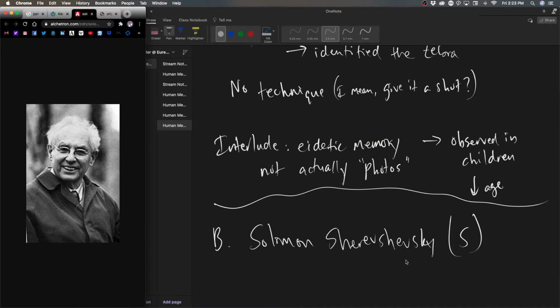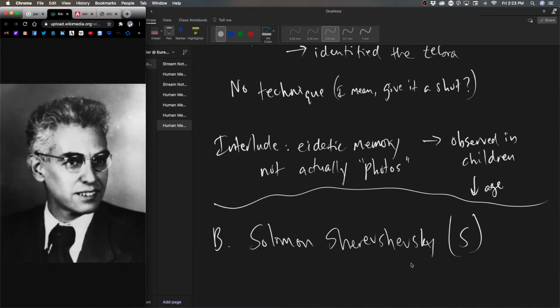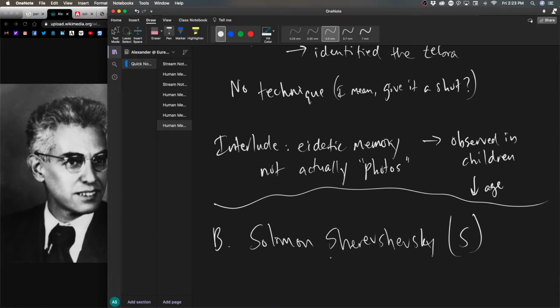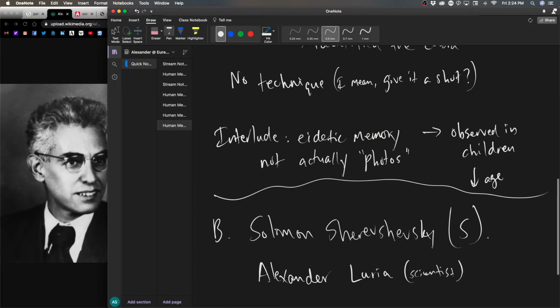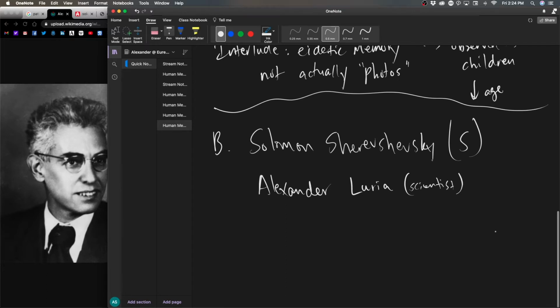And the other guy that I had up here, and I'll go back and forth between them, this fine-looking dude is somebody with a great first name. Am I right? Luria. So this was the super memorist, and this was the psychologist. Well, I'll just call him the scientist who wrote about S. Okay. So we're going to talk about Solomon Shereshevsky here in detail.